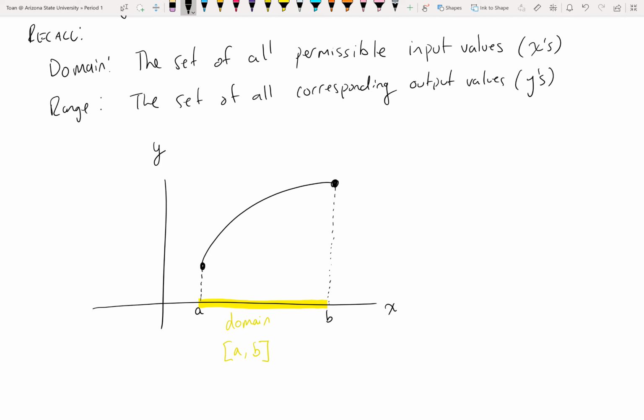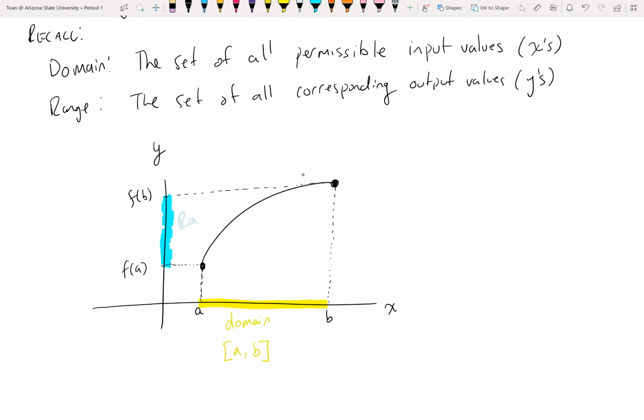The range, you would do the same visual inspection, but the range is going to be the y values. So the y values would be here. Now, if this vertical line is A, then this value must be the function output at A, f of A. Likewise, this must be f of B. So if I ask you, hey, here's this picture, what is the range? You just look at this interval here. That right there is the range.